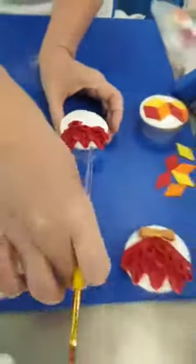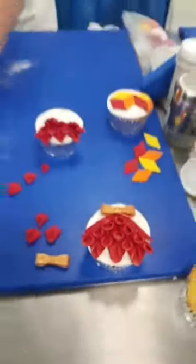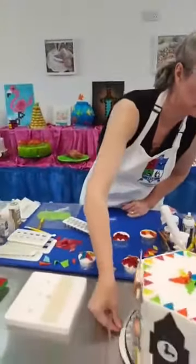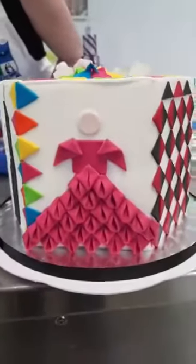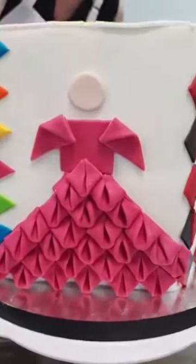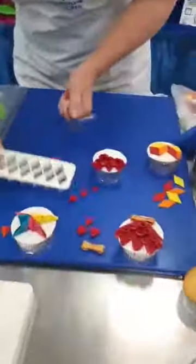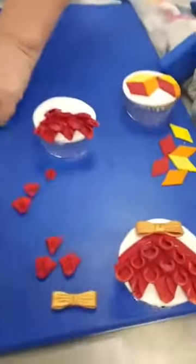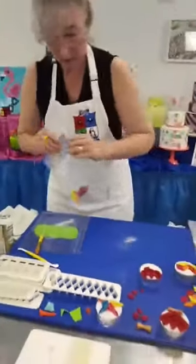So again, sticking with the folding theme now as well, we've got just on the side here, I'm going to spin that round, you can see before we move on, that's a little dress. So again, it gives you an idea of what you could be doing with those shapes. If you're not putting it on a cupcake, you might, for instance, choose to be putting that onto a full cake. I'll scoop my bits of paste out of the way.